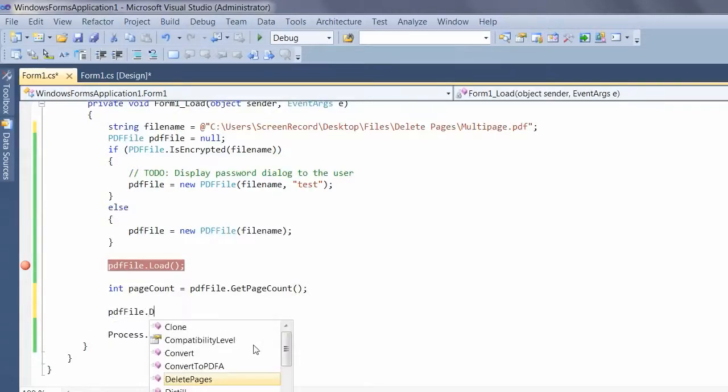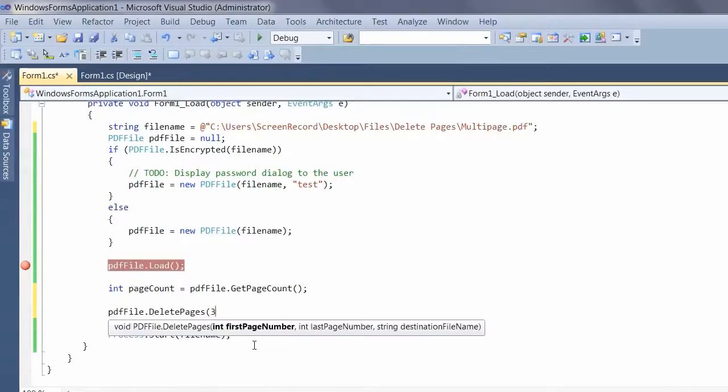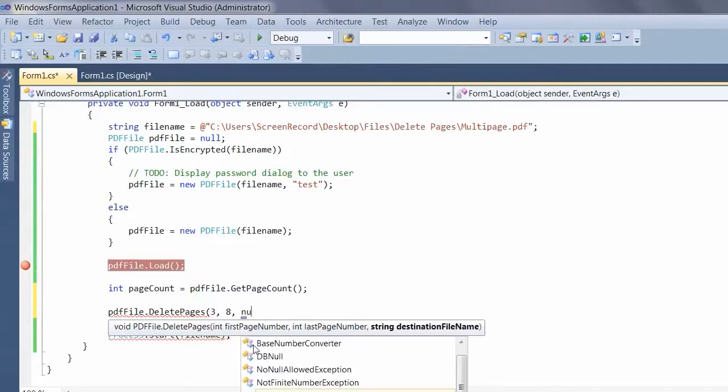The Delete Pages function is very straightforward. Simply pass in a range of page numbers you would like to have removed from the file. Let's remove the pages 3 through 8. Again, you specify for the resulting PDF to be the original file by passing null, or you can specify a new file name.